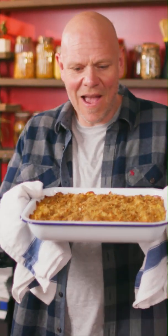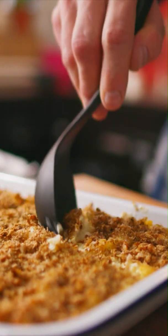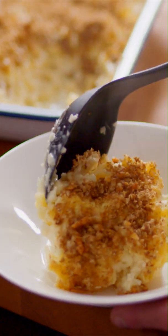Look at that. That is proper lush. You can hear the crunch. The spoon goes through that lovely cheesy topping. You end up there, this gorgeous portion of everybody's favourite mac and cheese with secret cauliflower in it.